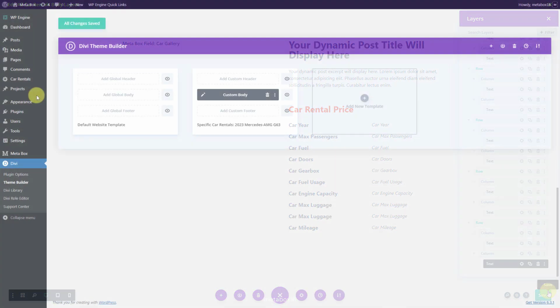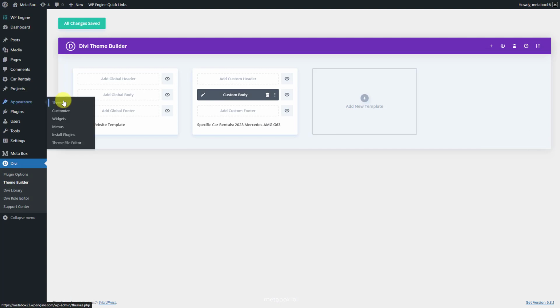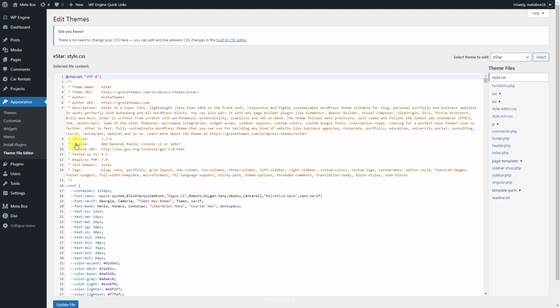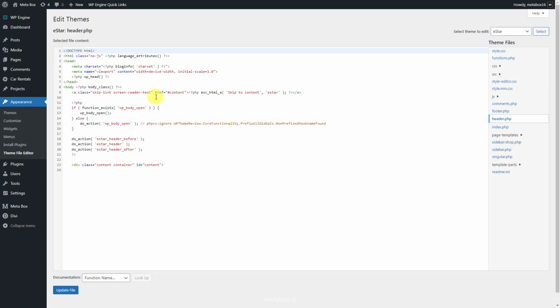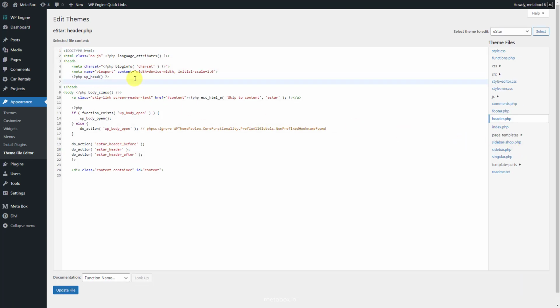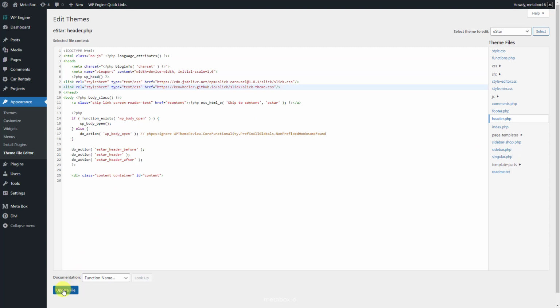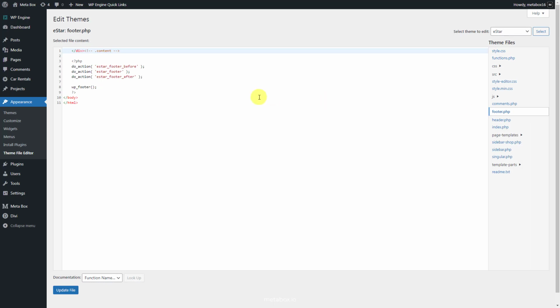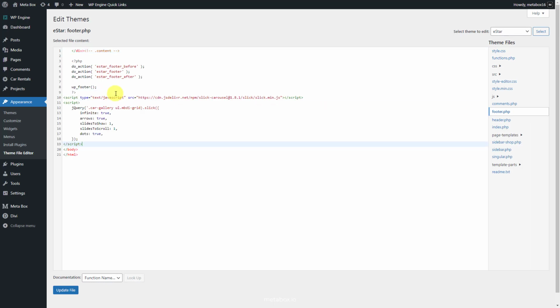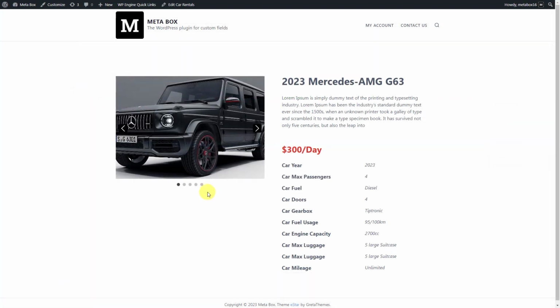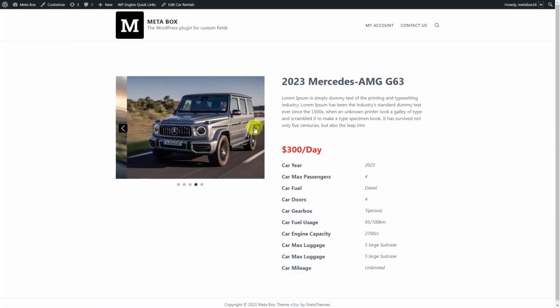To make the slider work well, we need to declare the Slick Slider library in our themes files. And this is the final look of the page.